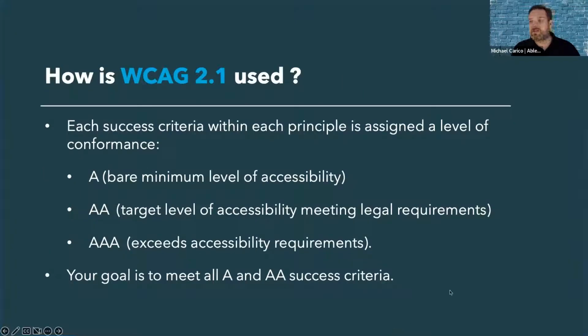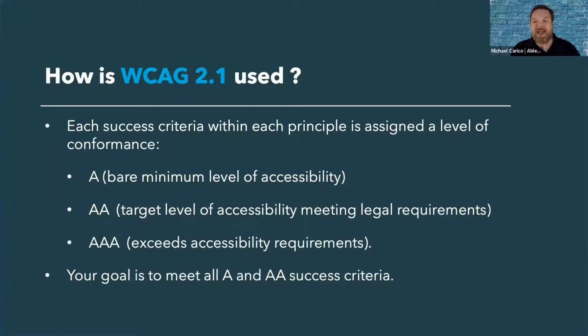So how is the WCAG 2.1 used to determine a website's accessibility? Well, each of these principles has multiple success criteria that is assigned a level of conformance. If you check off the boxes for level A, you have the bare minimum level of accessibility.